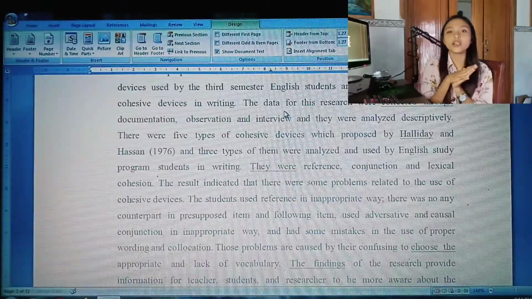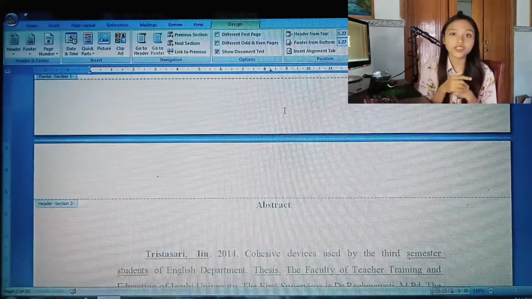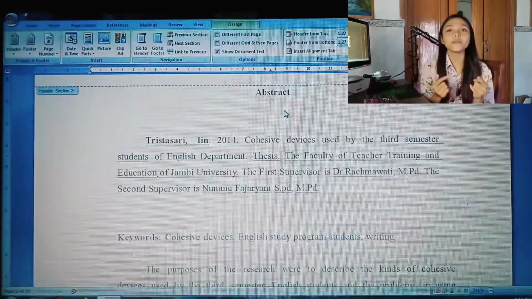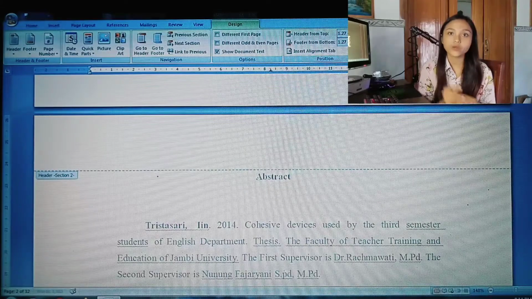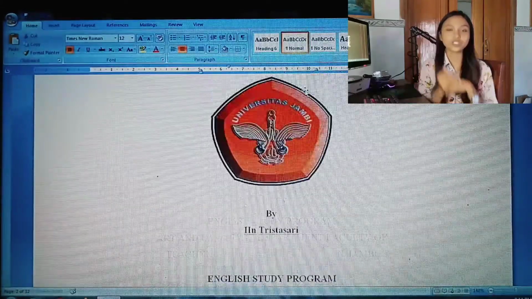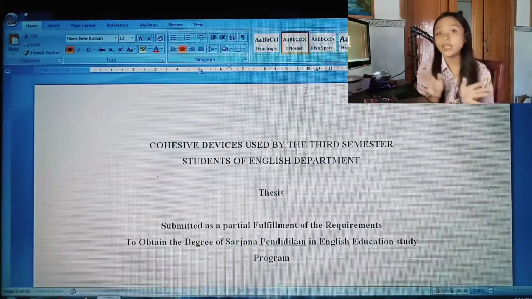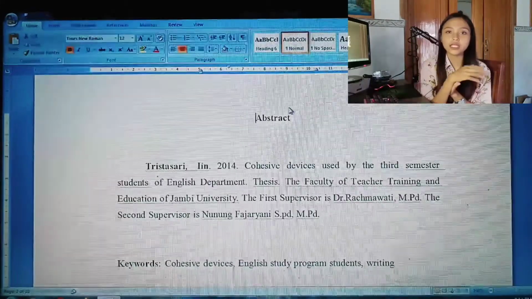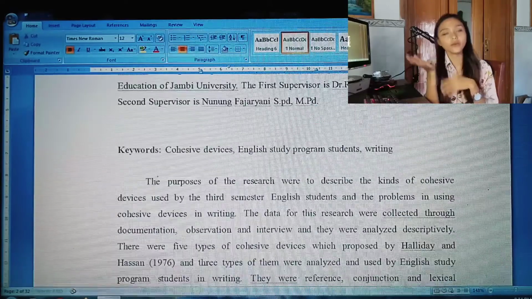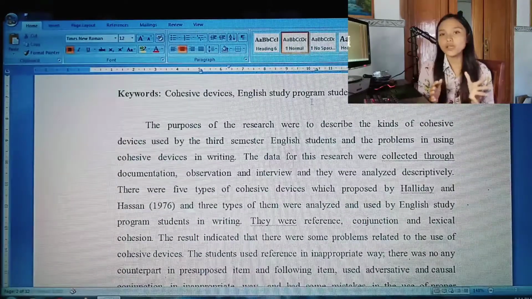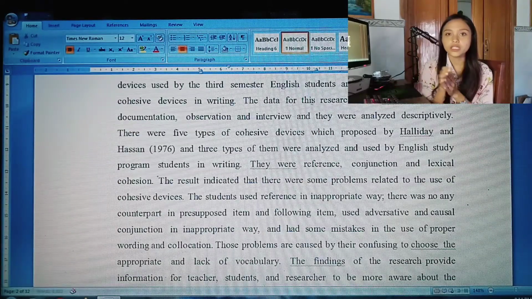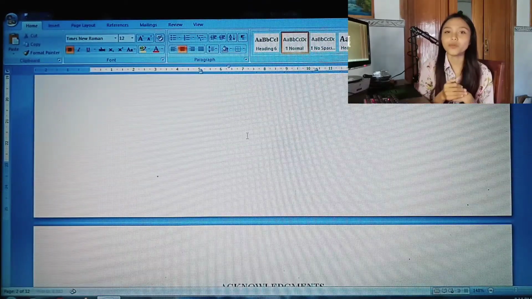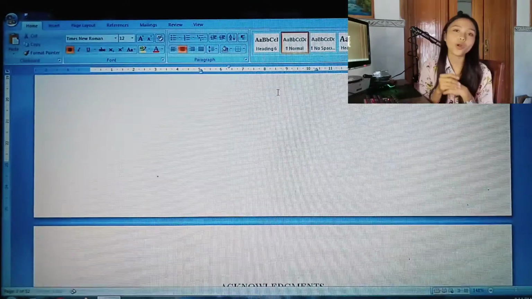In this file, I need 5 sections. So after we finish preparing the sections, now we can place the page numbers. We start with the first section, which is the cover. We don't need a page number on the cover. The next is the second section, which is the abstract. For the abstract part, or the next page, I will put the page number using Roman numerals at the bottom, in the footer.